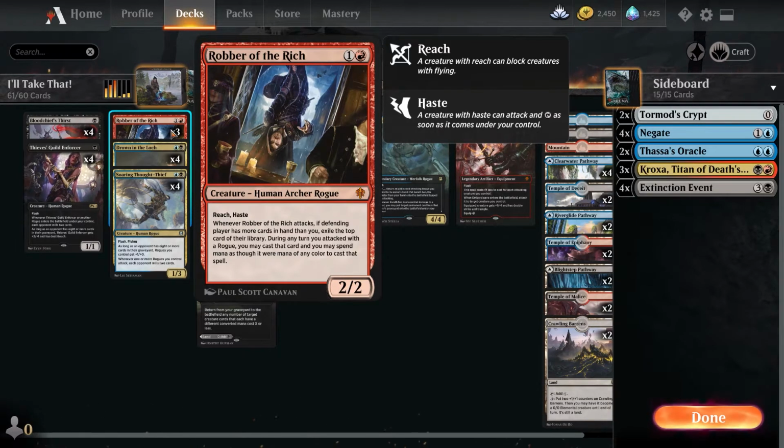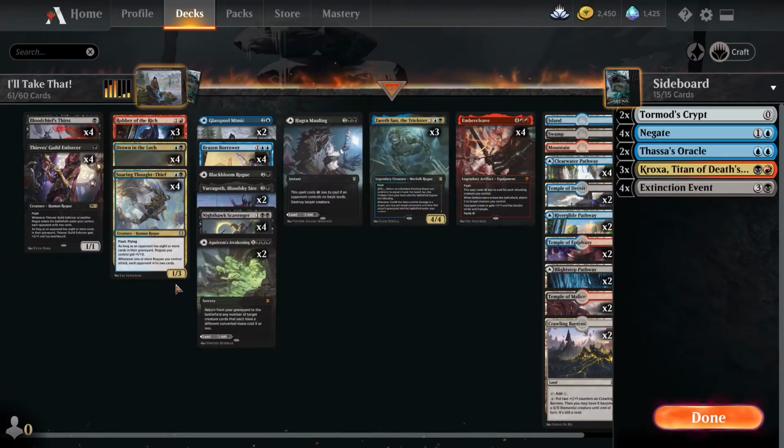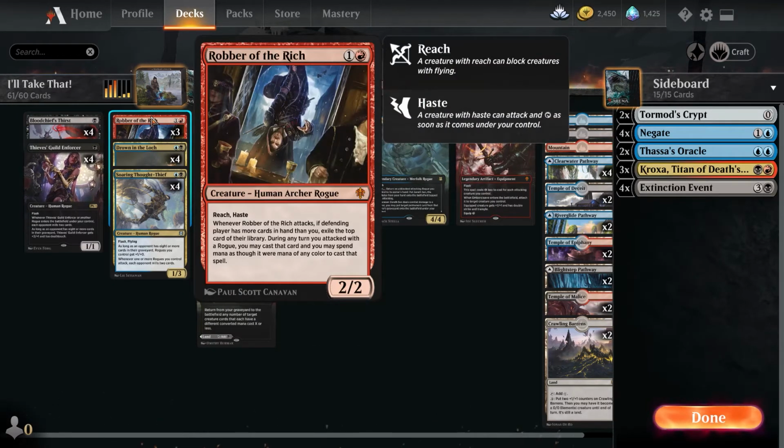This is only a 3-of because we don't want to go super far into the red plan, and sometimes we're not going to want to play cards on our turn, so we're going to have more or equal cards in hand to our opponent, so we won't actually be able to activate this ability. Though this could be 4 if you wanted, but I think 3 is really where you want, just because we have some cards with flash that we're going to want to play on our opponent's end step.